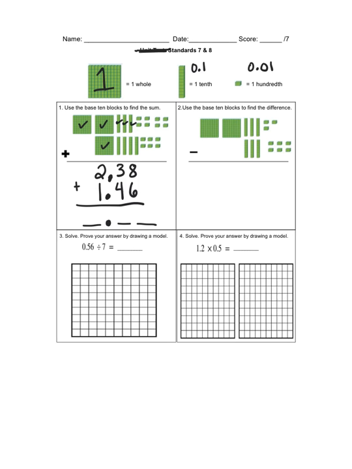For number 2, we're going to use the base 10 blocks to find the difference. So we're going to begin by recording 2 and 33 hundredths, because I can count 1, 2, 3 tenths, and then 3 hundredths. And then from that, I'm going to subtract 36 hundredths. So this is a group of 3 tenths, and this is a group of 6 hundredths.